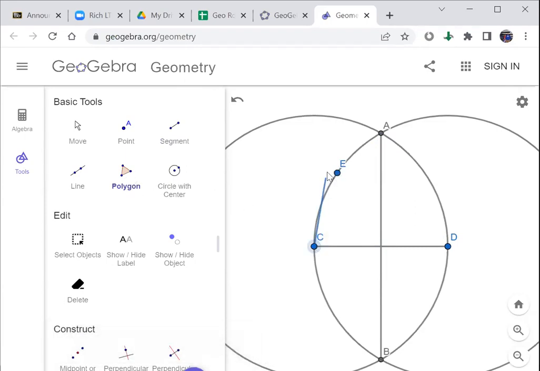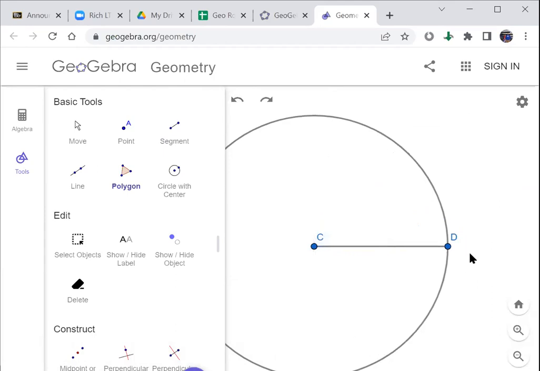Let me use my polygon tool. I can create a triangle, right? Any point on this curve and on this curve would get the job done, as long as they overlap. I could also shorten one of them. Instead of going all the way from C to D, what if I wanted to go just from D to a little bit left of D? That would give me a point, right? So I could do that.